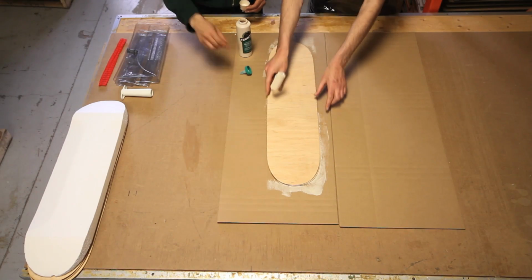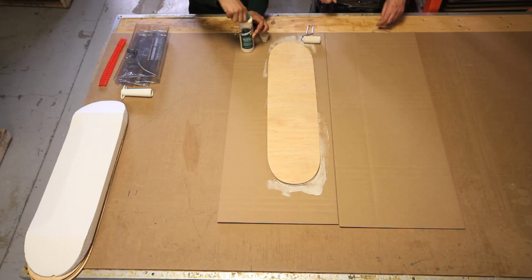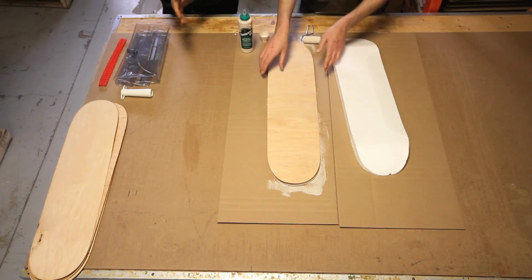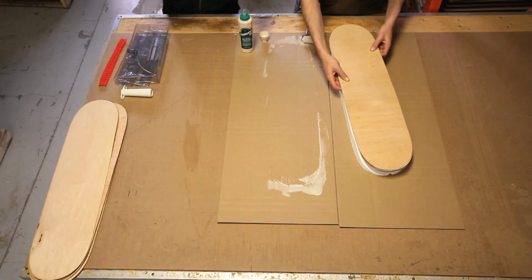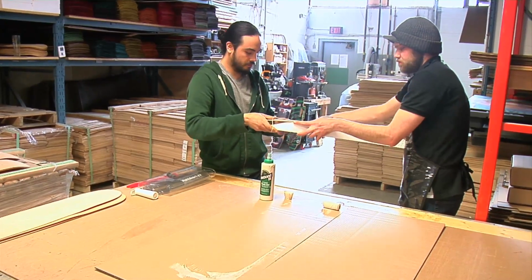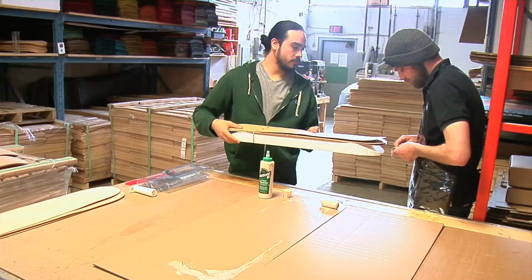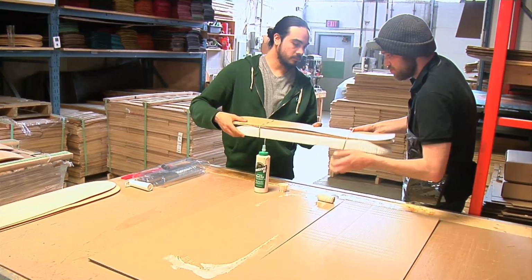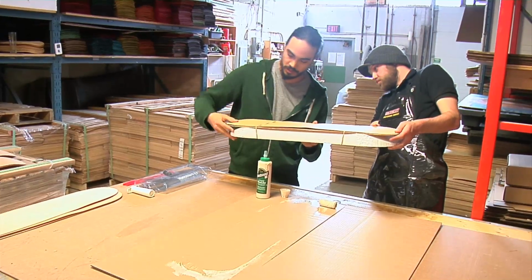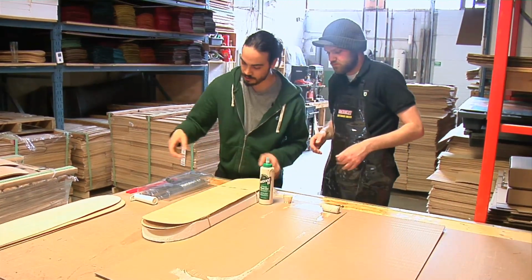All right, so we've got our first 3 layers glued up. And we're well under our 7 minutes, which is good. So we're going to throw that on our mold here. And with your elastic bands, we can hold everything together. So make sure all your sheets and your veneers on the mold are lined up. Everything looks nice and centered, and we're going to throw it inside the bag.